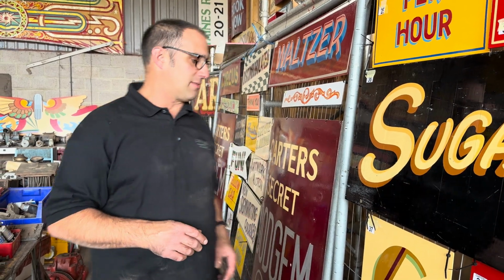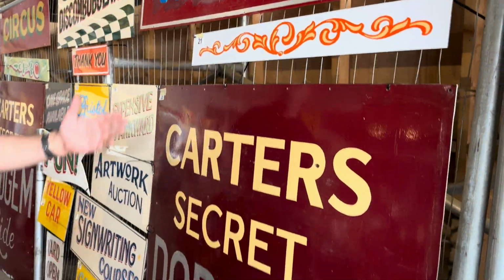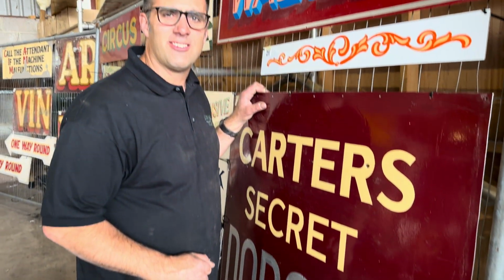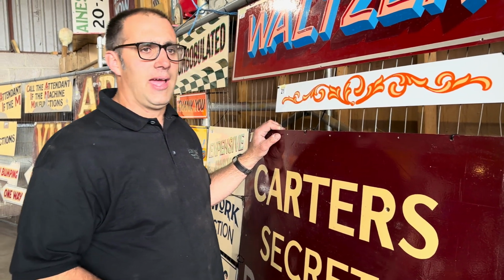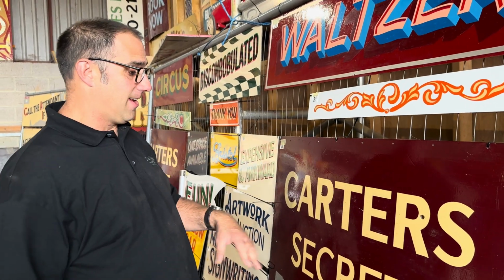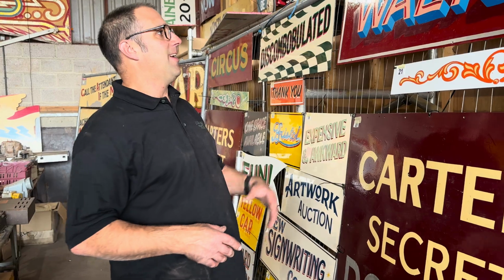I'll often do examples throughout the day, so I end up with these random scrolls, so it's like, right, well, let's get those sold. This was something we did in the pandemic, the Carter Secret Dodgem ride. That's actually a Dodgem plate. We just painted some material up, and there was a bit that said book now that went underneath. Well, we've chopped them off because they were a bit big, so they're quite heavy. It was of the moment. We were doing riding in bubbles, so we could still take money with just a small amount of people.